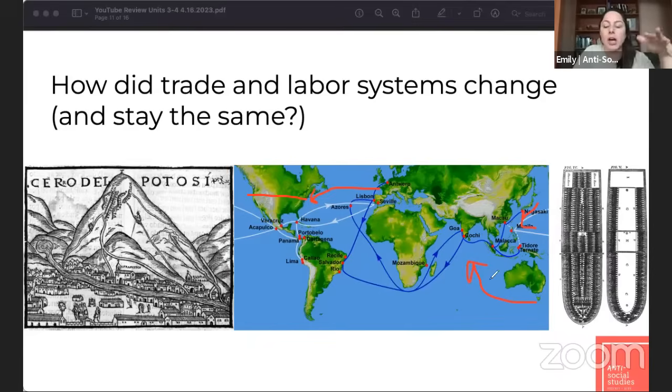So to your question of how much did it change it? Not a lot, actually, in this era. The big change in the Indian Ocean world is just that the Portuguese show up. And that was the topic of a DBQ at least a year or two ago. It was like, to what extent did the Portuguese showing up change the Indian Ocean world? And the answer was, not a lot, right? It's one more trading group to contend with, but it's still going to be this really diverse world where no one state is controlling the Indian Ocean. In the next era, it's going to be kind of the British and the French.